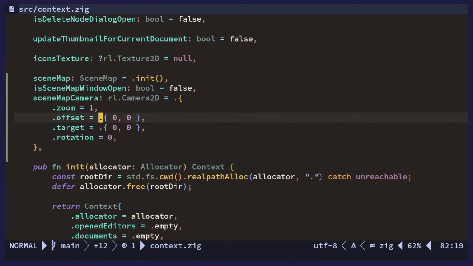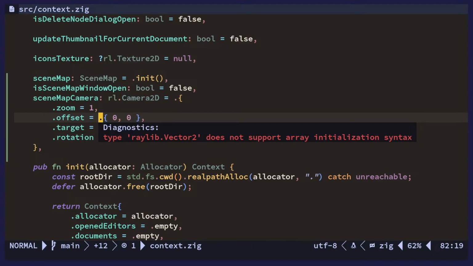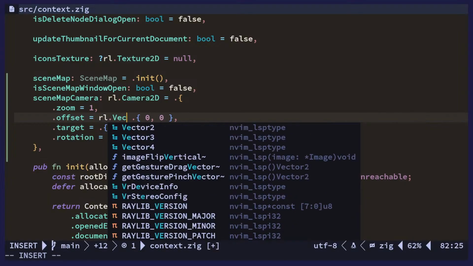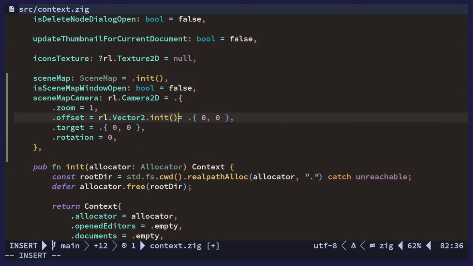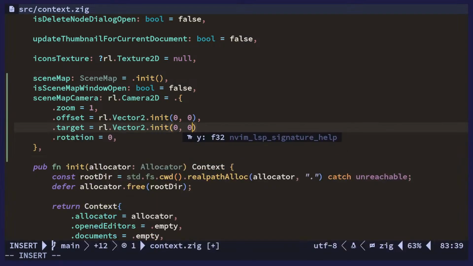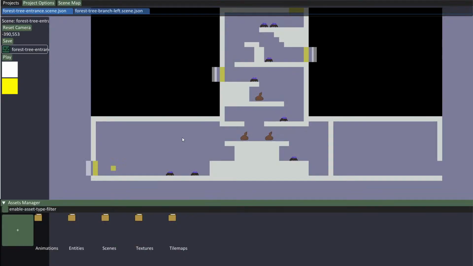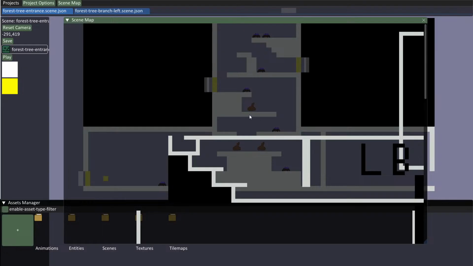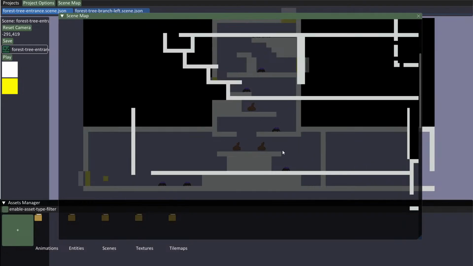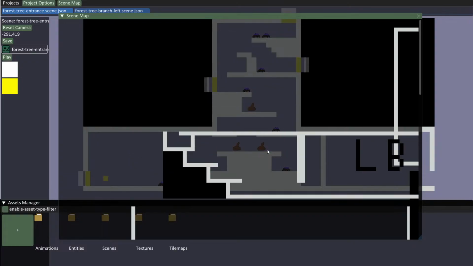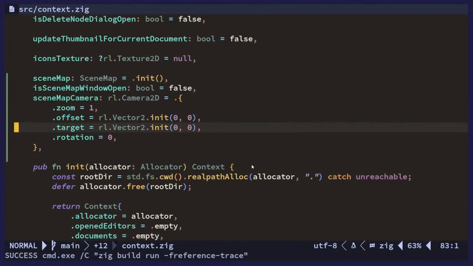Oh right, we have to say like this. We might have to fix the offset. I'm not sure exactly. We'll see. It depends on how we want it to work. Let's open the map. Okay, so that doesn't work.